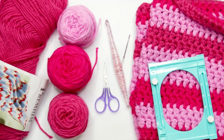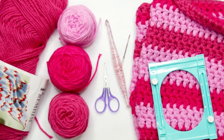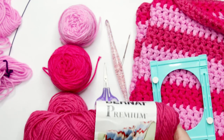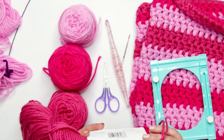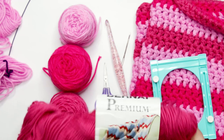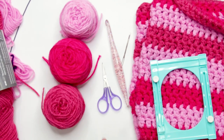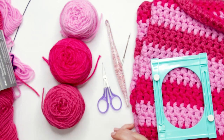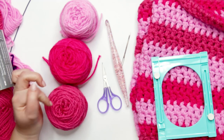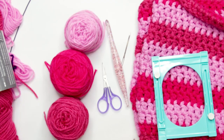It's really versatile — if you don't want to use worsted weight yarn you can substitute a super bulky or bulky weight. But for today we're going to be using two strands of worsted weight yarn. This is Burnett Premium, so you're going to need three balls of that if you want the exact yarn I'm using. Each ball has 360 yards or 329 meters, and we're not going to use the whole balls.